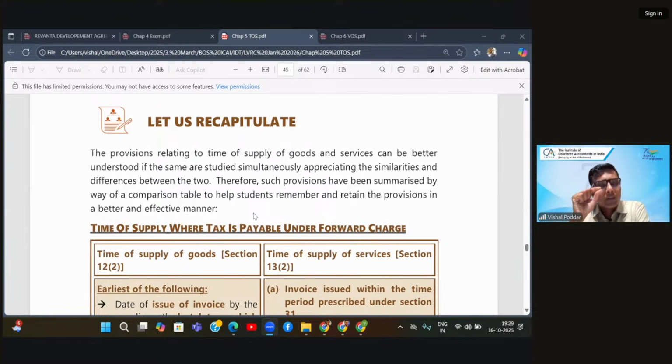Now, what is important about this topic, why is this topic required in the law? Because a transaction of supply may be spread over different tax periods. Generally, a tax period is a month. In few cases, it may be a quarter, but generally it is a month. Let us say the best example is these classes. For the time being, assume that there is a fee for these classes and you have joined these classes. The classes are spanning over 5 months. Let us say you have paid some fees in advance, 1 or 2 months before the starting of the class, as advance fees for registering for the class.